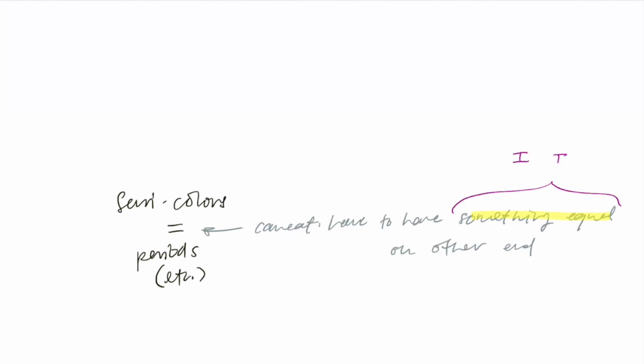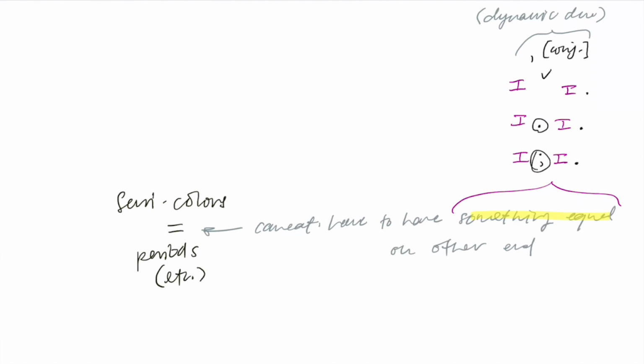So we have now a few ways to conjoin two independent clauses to one another. The first, obviously, is using our dynamic duo: a comma and then some kind of coordinating conjunction. Our second method is to employ two periods, one at the end of the first independent clause, the other at the end of the second. And our third way, which is the way that we're learning how to navigate right now, is putting a semicolon in between the two independent clauses, then putting a period at the end of the second independent clause. So you have a sentence, semicolon, sentence, period. You use a semicolon instead of a period when the two things that are on either side of the punctuation mark are related. So it's not, I guess, just that they're equal, they're also related to one another.